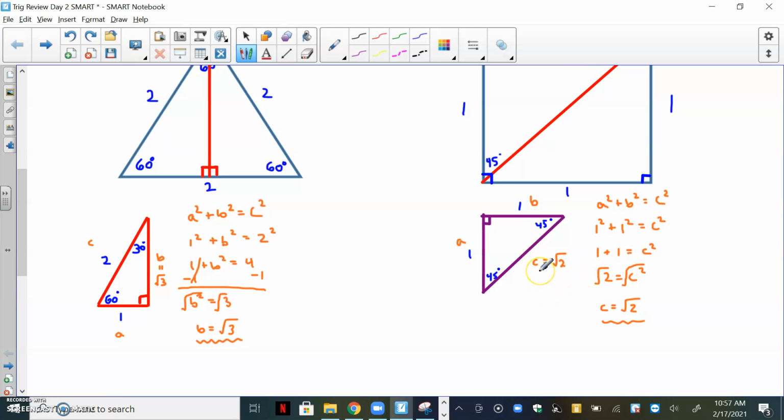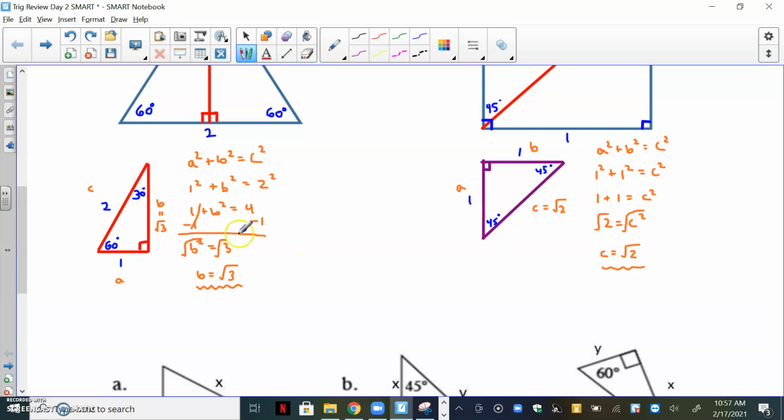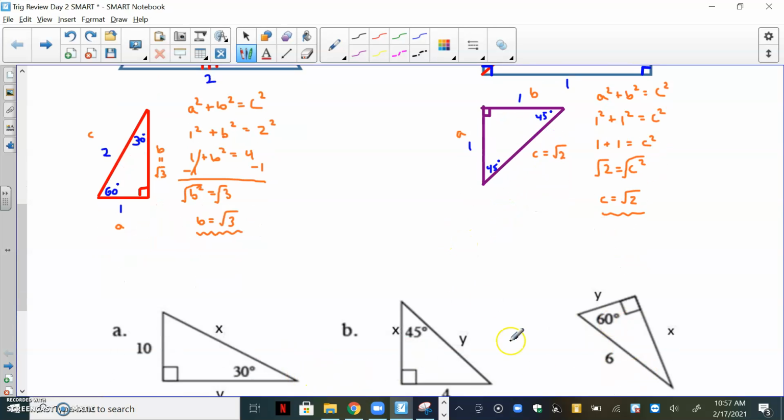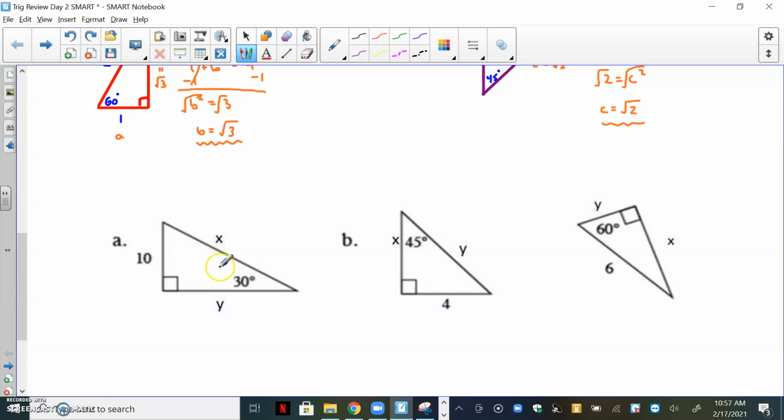All right, so here's the deal. Now we have all the information about these prototype triangles, and these are going to be the basis for what we use when we're trying to figure out new triangles that have these same angle measures. So let's take a look at this first example. This one has a 90-degree angle right here and also a 30-degree angle. Hopefully you would realize that if there's a 30 and a 90, the other angle has no choice but to be 60, because remember they all have to add up to 180. If you see 30 and 90, you should be like, oh, that's going to be a 30, 60, 90. So I know that this is a 30, 60, 90 triangle.